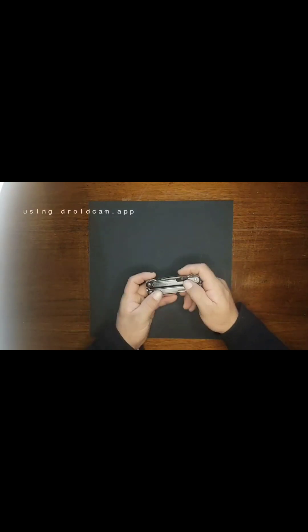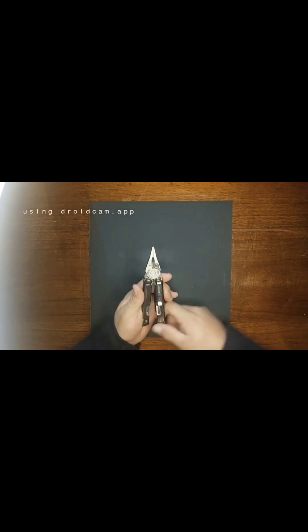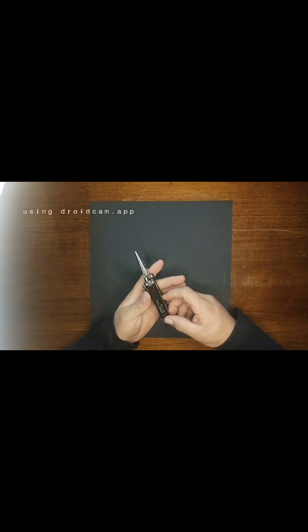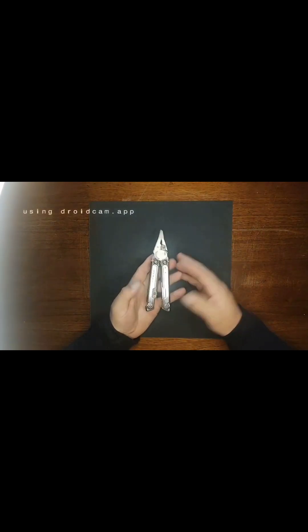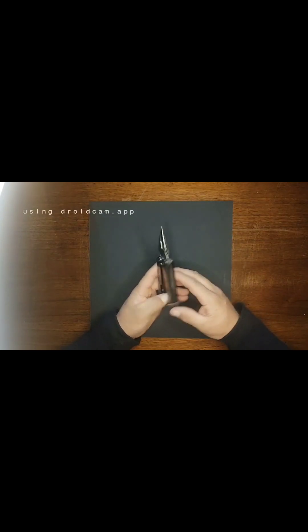It's now been a little over two months. October 17th was the release for this tool. It took the multi-tool world by storm by releasing this MagnaCut blade and having these really beautiful black and stainless steel handles. It was kind of innovative just because it did have MagnaCut, but beyond that there really isn't anything too special about this over the regular Free P2 or P4.